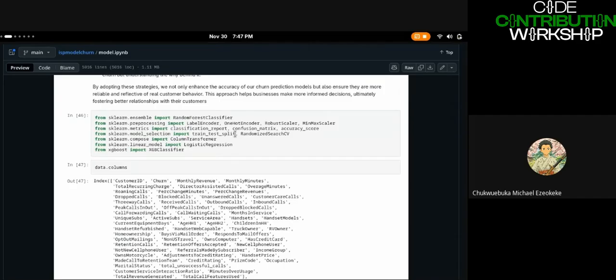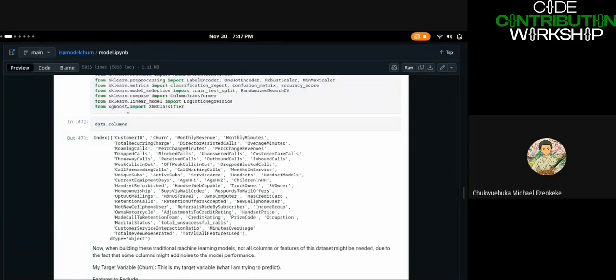To implement hyperparameter tuning, I have randomized search. In hyperparameter tuning, you also have grid search, which I don't really recommend, but some people do use it. Grid search takes a lot of time before it finishes your hyperparameter optimization. After that, you have column transformer, which is like a pipeline used to build your machine learning model. And you have the logistic regression model, and one of the best models so far, the XGBoost model.